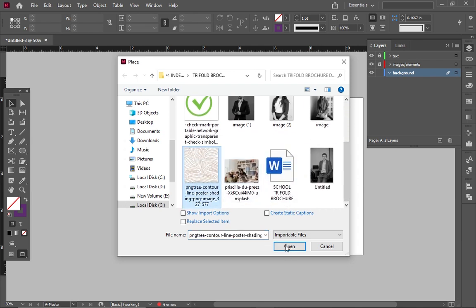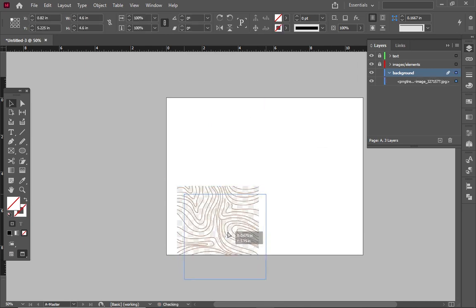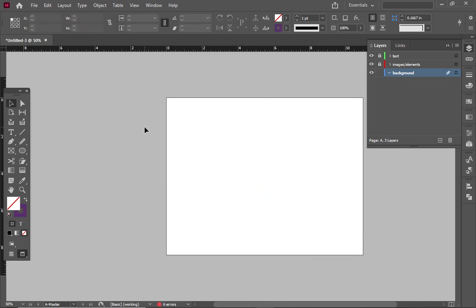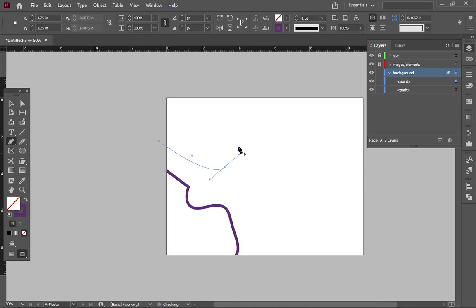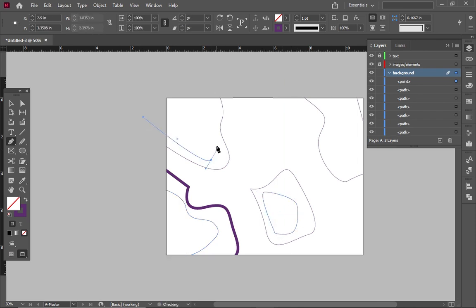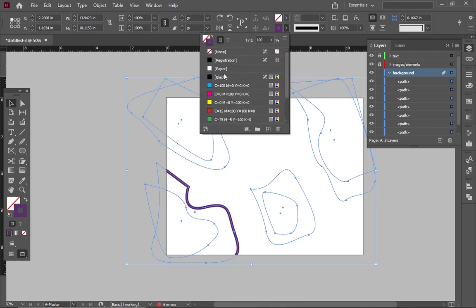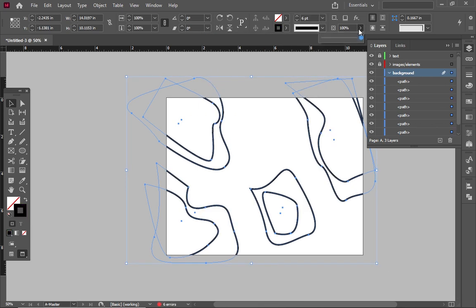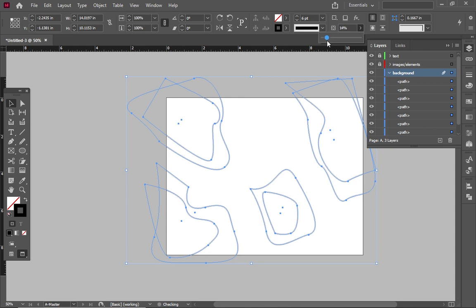Then I can come and place this in it. You can use your pen tool, okay? If you don't want to use anything, you can use your pen tool to draw something, anything. And you lower the opacity.